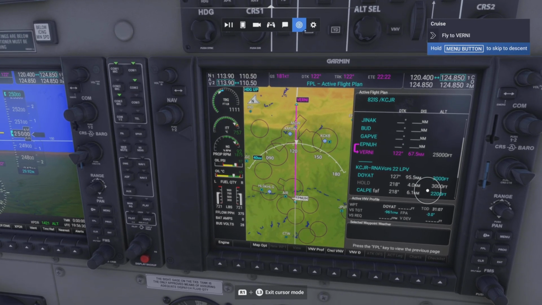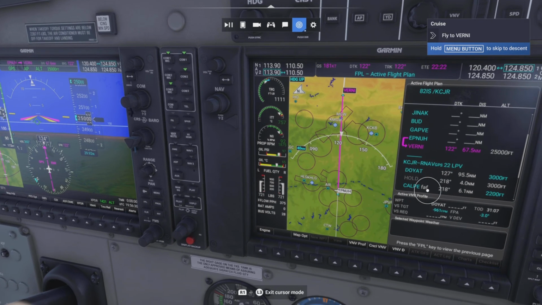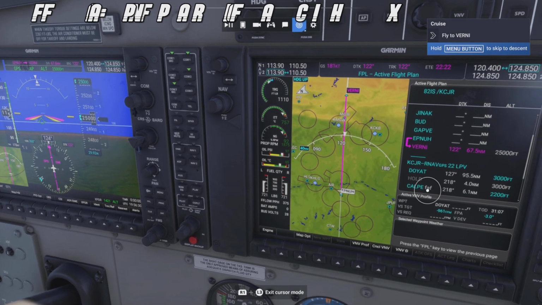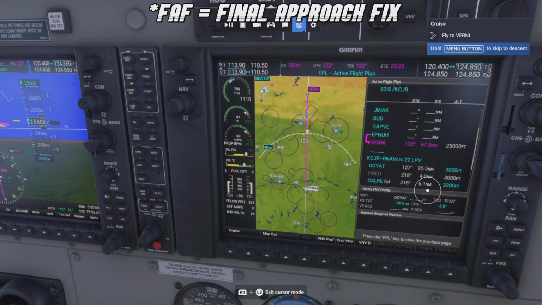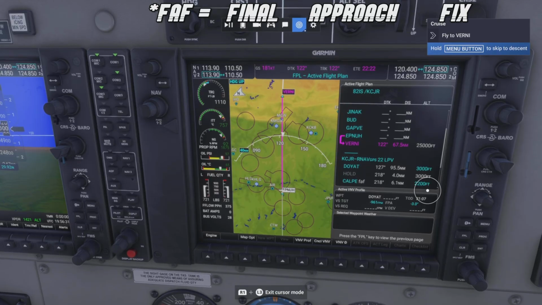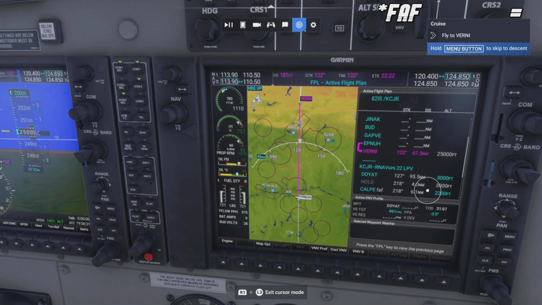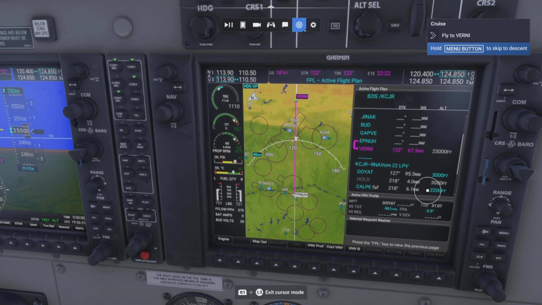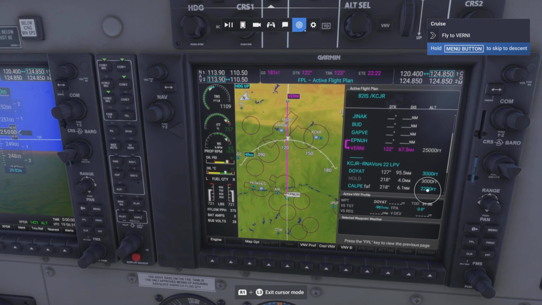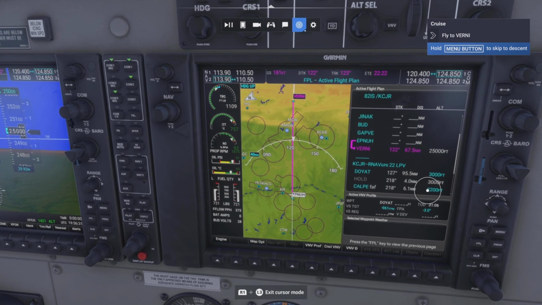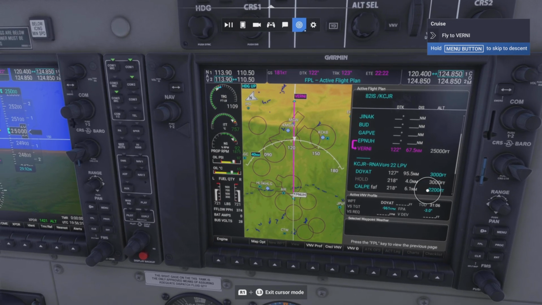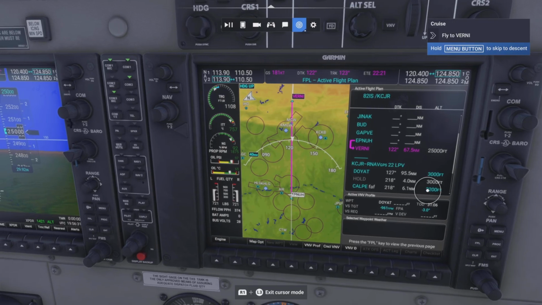Now, I will also note that Calpe, FAF, that's the final approach. So that is 2,200 feet. So when we are approaching the runway, the approach will be at 2,200 feet. That will be probably where you will pick up the glide path at 2,200 feet.